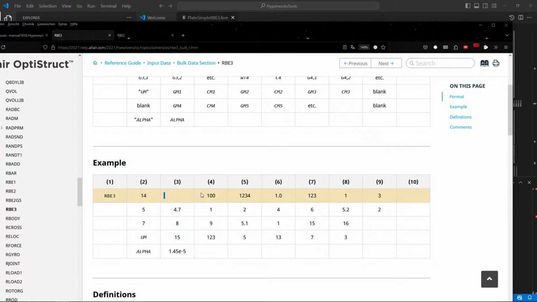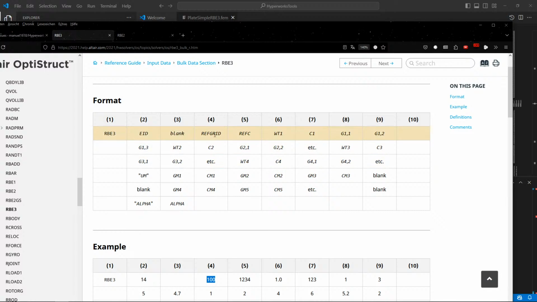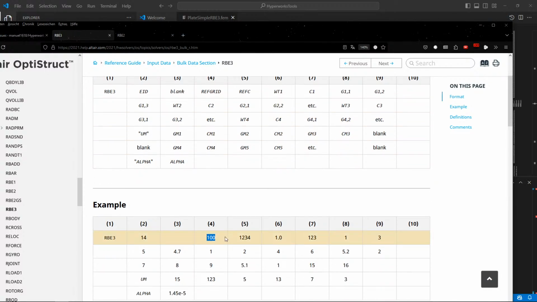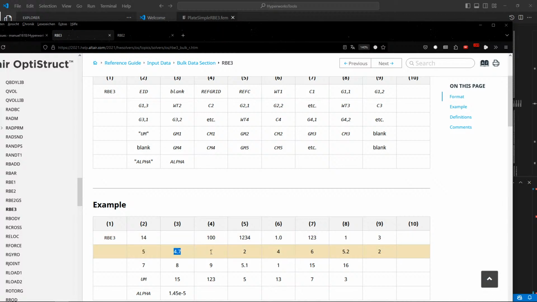You have the ID, then it's blank. Then you have the reference grid. Yeah, element ID, then the reference grid ID, then you have DOFs, then you have a weight, then you have another set of DOFs. Then you have some nodes, then you have a weight.